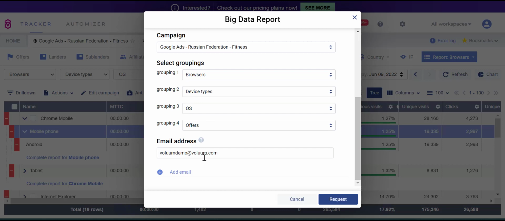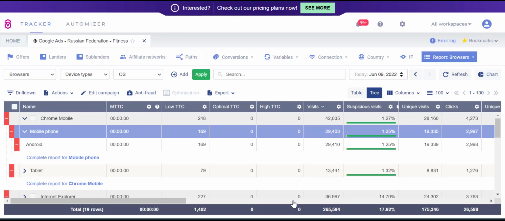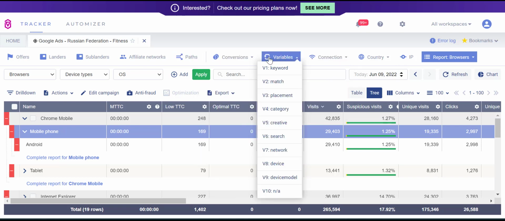You can put the email address you would like to receive this email to, or add more addresses if needed, and of course hit request. Okay, so this is how it works. I hope you will enjoy switching from reports, and that you will find all the information that you need. Thank you.